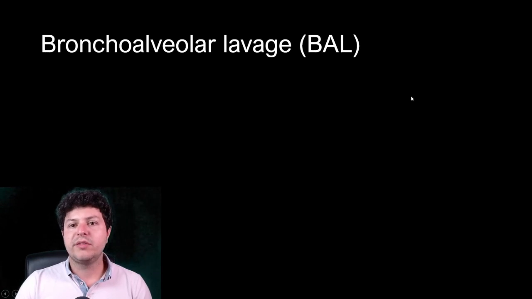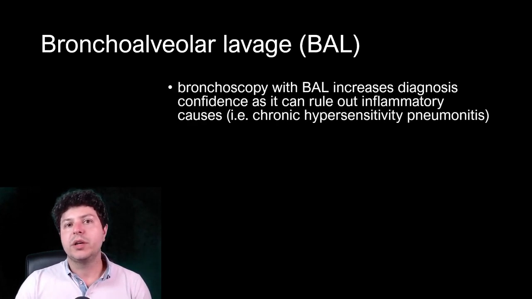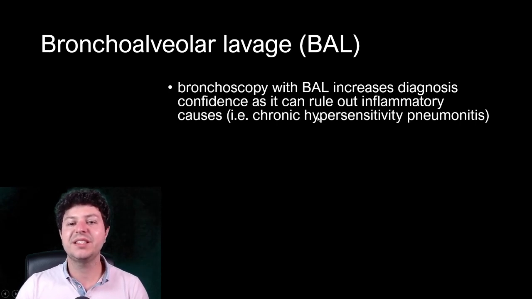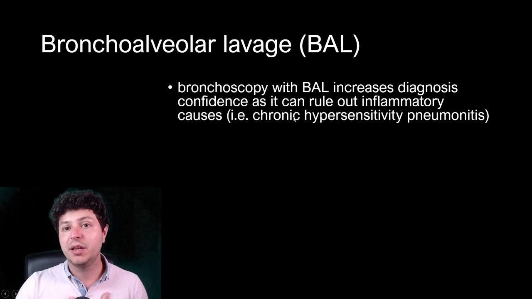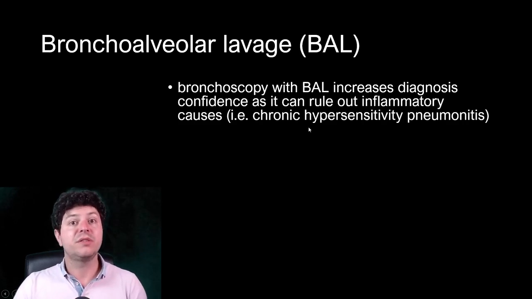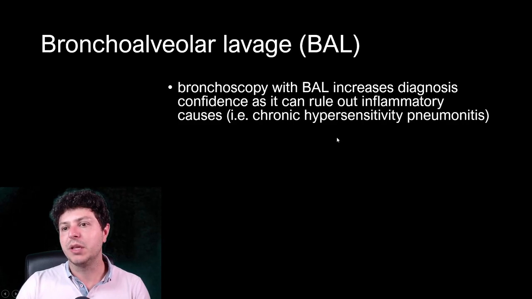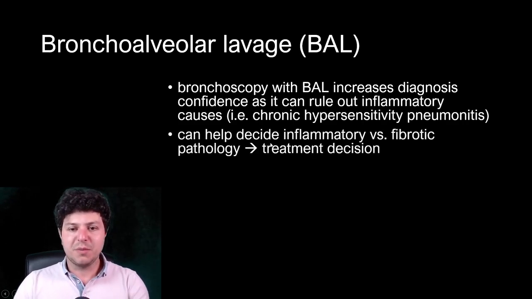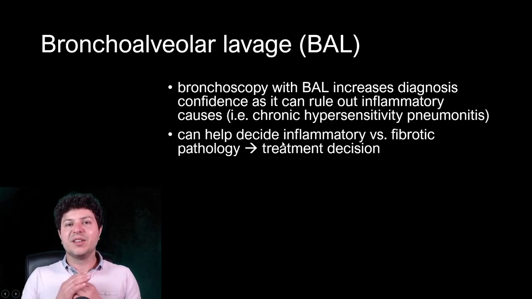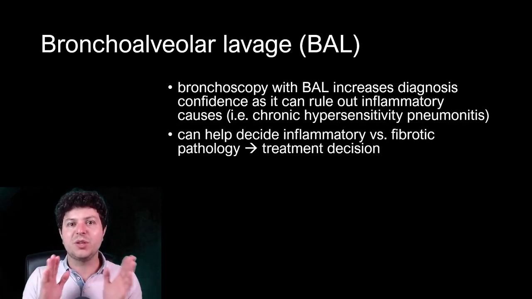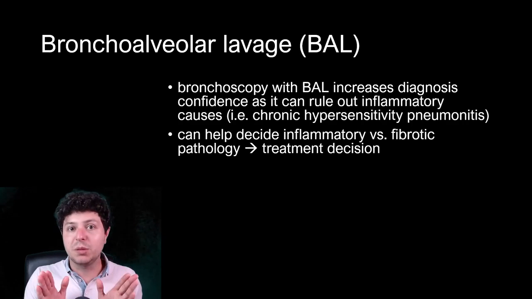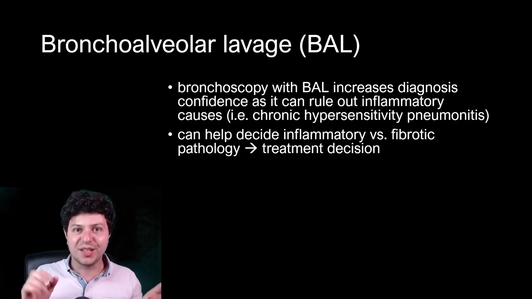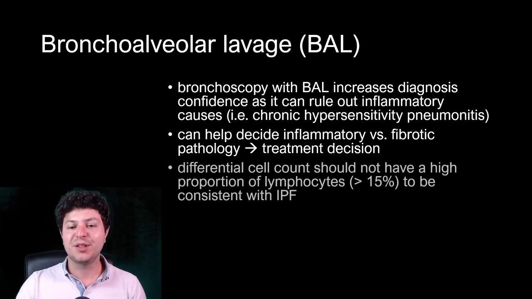The bronchoalveolar lavage, the bronchoscopy with a lavage, is a great procedure when you are not sure. So basically this increases your diagnostic confidence because it rules out inflammation in the lungs, which can be a feature of chronic hypersensitivity pneumonitis, for example, or some sort of a CTD. So that makes you make this distinction, inflammatory versus fibrotic, which has very important treatment implications, steroids, non-steroids. So these are very, very important to know.